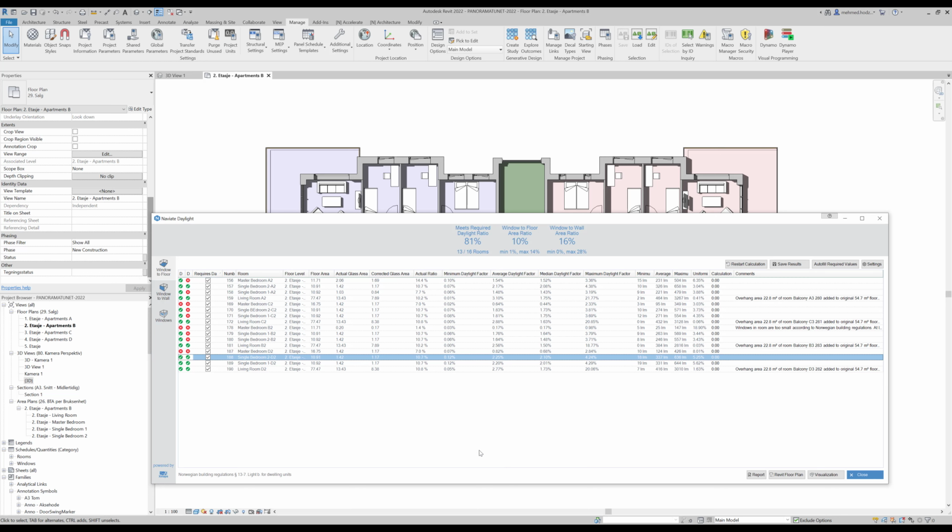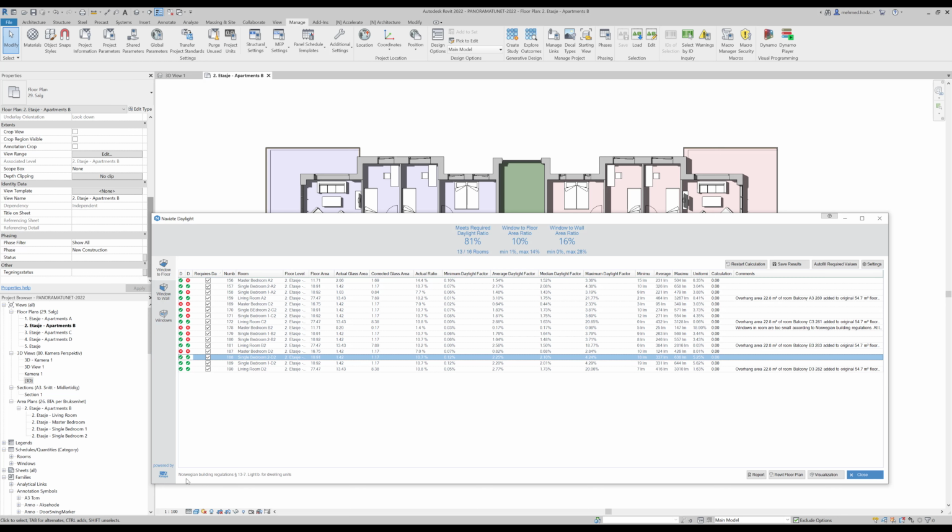results. But when looking at this dialog from a distance, you will see that on the left side we have provided some green and red indicators for you, and basically they are telling you if each of these rooms is meeting the daylight ratio and the daylight factor requirements based on the selected standard.